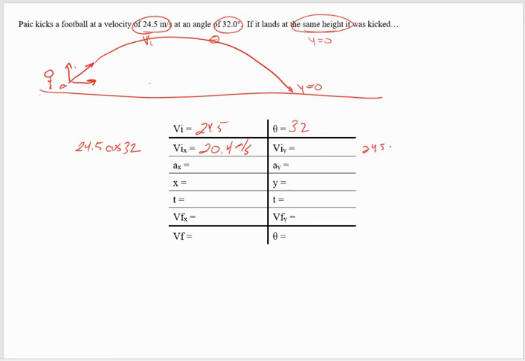For the Y value, I do 24.5 times the sine of the angle—Y is sine because X is cosine—and that gives me 13.5. Both are positive because it's heading in the positive X and positive Y. Now that I've split these into X and Y, I can start talking about the rest of the problem.